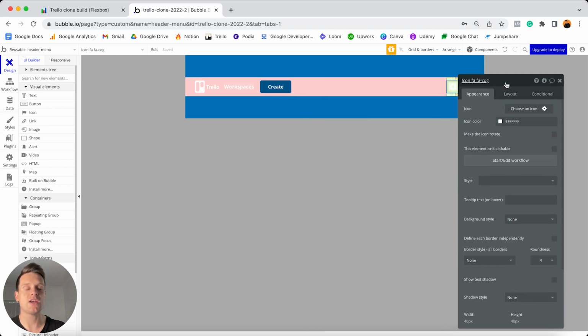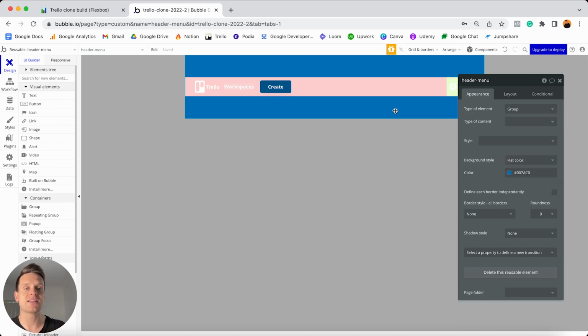Instead, what I'd like to do is just finish designing the actual header navigation menu itself. Now, on a side note, one thing I should also point out is that because we built our workflows in our overall reusable element here, so these are the workflows that run whenever the workspaces or the settings icon is clicked, we won't actually need to rebuild those workflows on a separate page. And so this is the power of reusable elements. Because we've added the workflows on our reusable element here, they will be functional regardless of where we add this header menu on any page of our app. So once again, you build it once and then you can use it as many times as you would like.